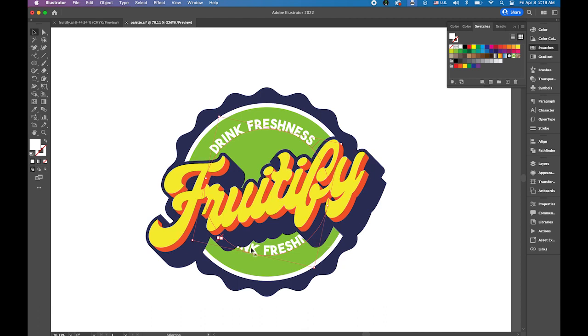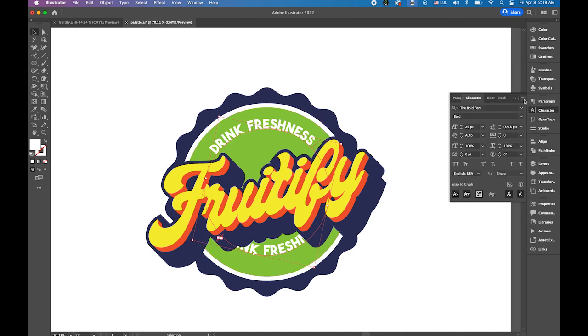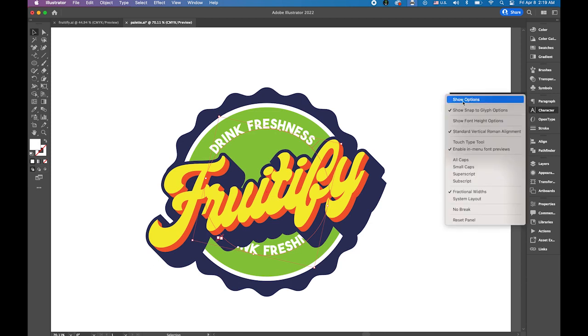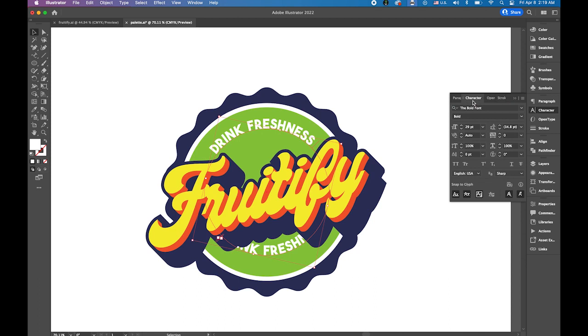Next, this text is supposed to be somewhere lower. So open your Character palette and make sure you show options. You will see there's a baseline shift adjustment, so I'm gonna move it down like that, somewhere there.